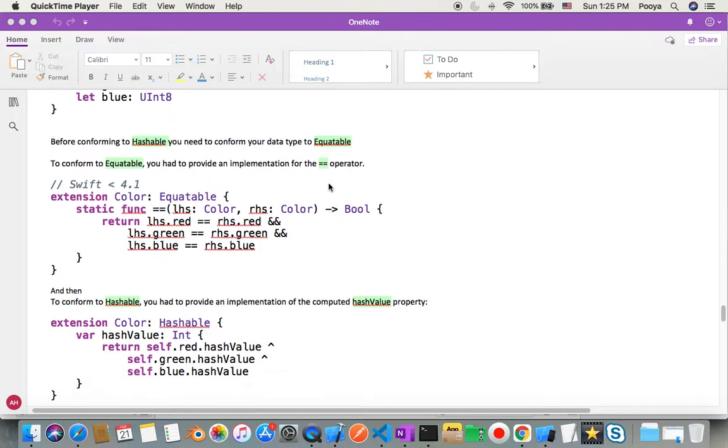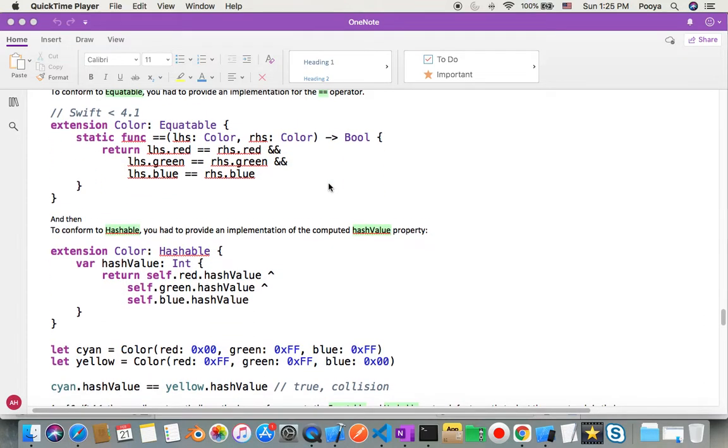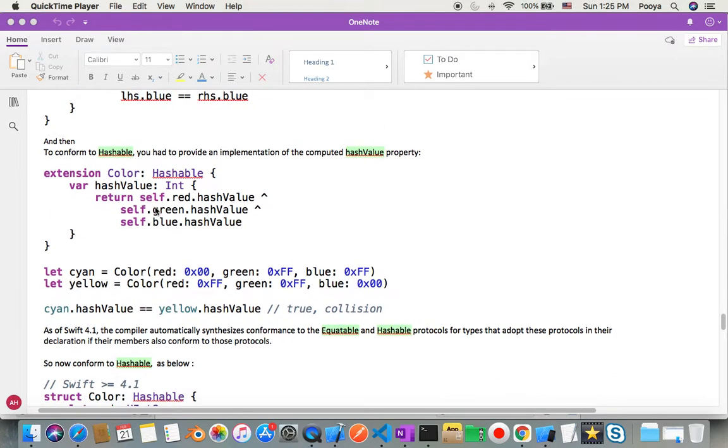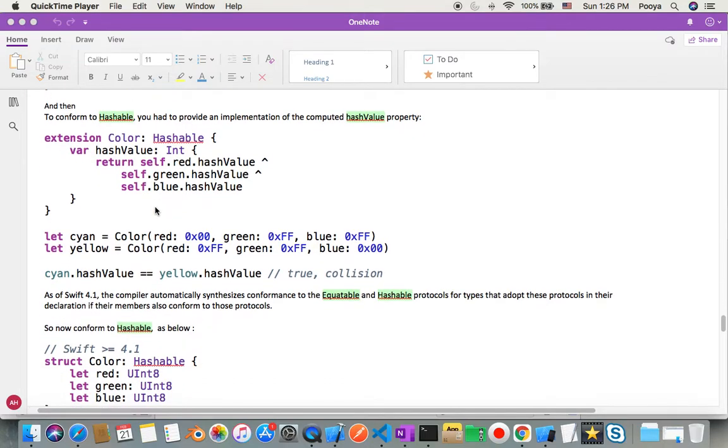So first of all, we need to make it Equatable. We extend it to conform to Equatable and override this function, which compares two elements and returns a boolean saying whether they are equal or not. Then we go for Hashable. When we conform it to Hashable, we need to override hashValue to pull out our hash value. This is our algorithm here, okay?